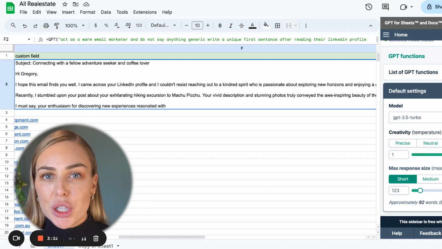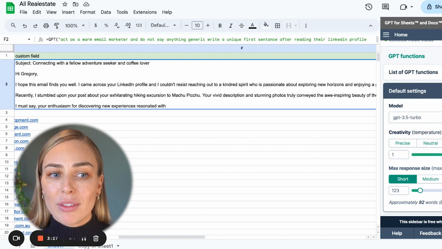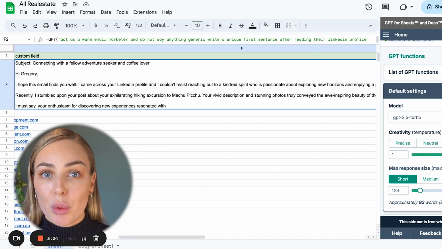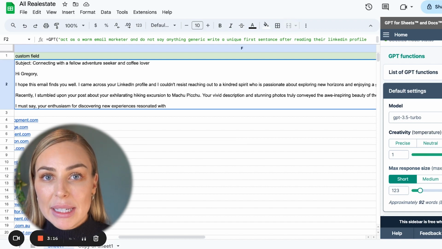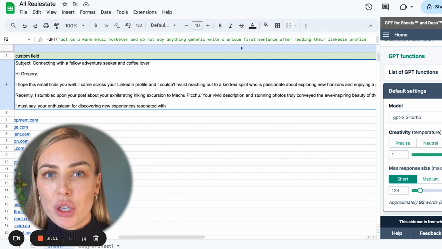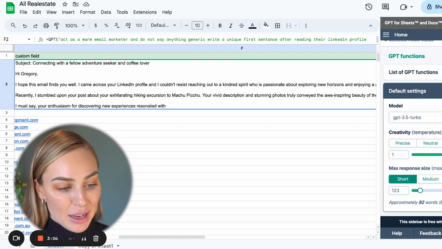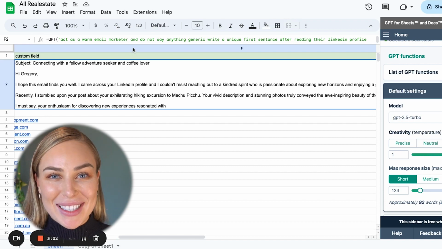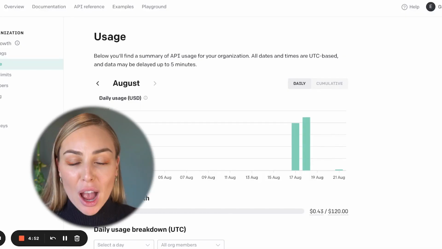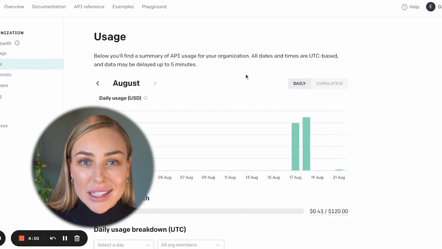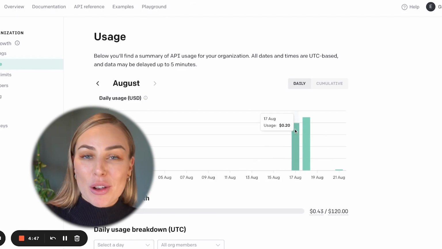So from an acquisition standpoint, you could figure out a prompt that works well, saying, hey, I'm a small business owner. I'm looking to acquire businesses. Can you write me a first line from their website that is an interesting key point? And so it gives you some substance, if you're doing a large outbound communication, you've got that personalization in there. And I want to show you how much this actually costs me, because it's insane how cheap it is. Okay, look how much this has cost me. I probably generated over 1,000 lines and it's cost me 20 cents.